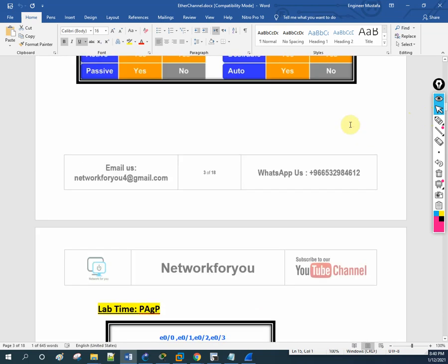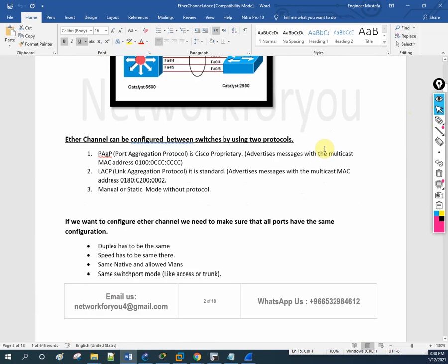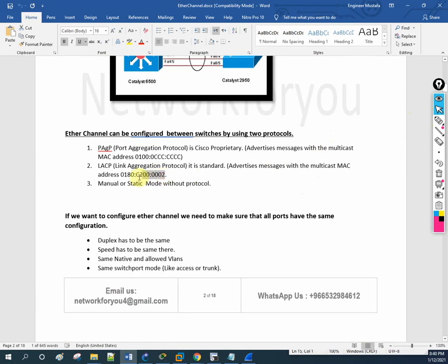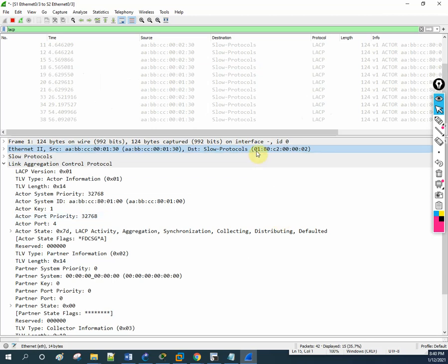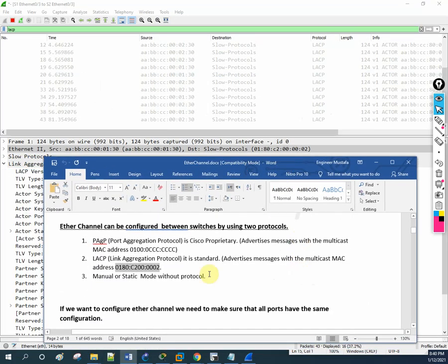So I think I wrote it already. Let me show you where I wrote. Here, LACP. Okay. So if you see, we are saying this is the MAC address used by LACP to send the advertisement messages. So here we can verify that one. This is the MAC address. Let me make this one bigger, since it is small, so you can observe both. This one: 0180C2000002. So this is the MAC address which LACP is using to send the advertising messages.